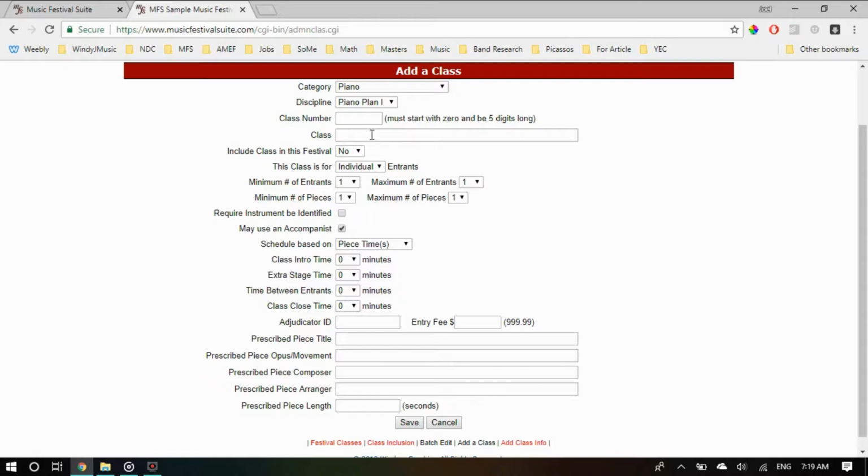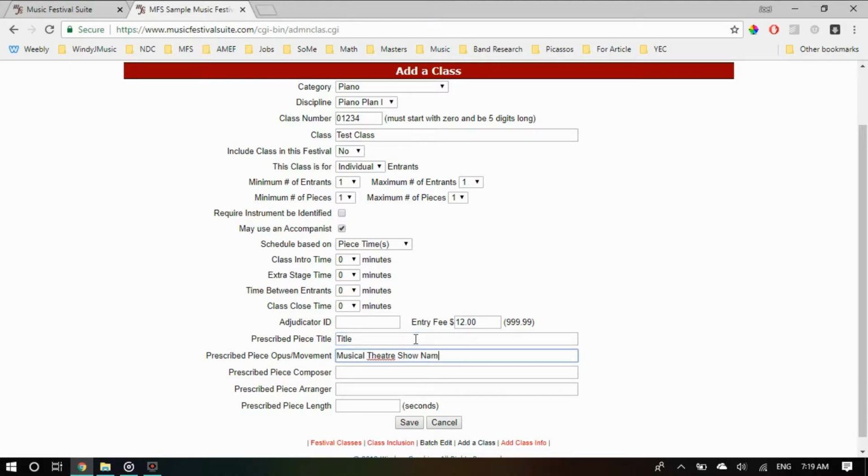When creating a class, recall that if you use a provincial standard syllabus, your 5-digit class number must start with a 0. Best practices also suggest that the rest of your class number be similar to standard class numbers. For example, in Alberta, if you're creating a new piano class, it must start with 0, but could continue with 7, as the first digit for standard piano classes in Alberta is 7.